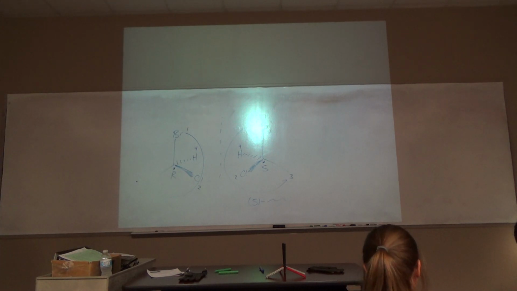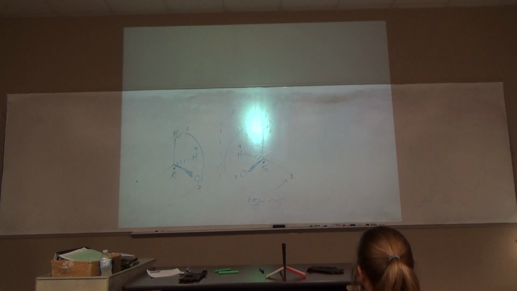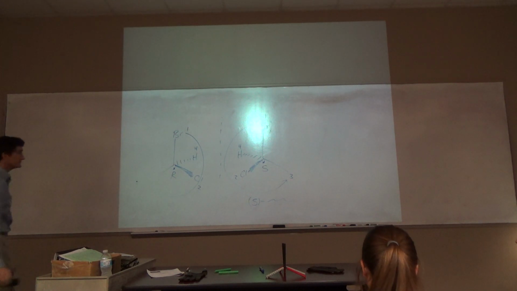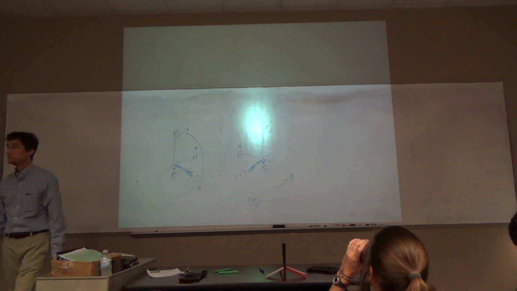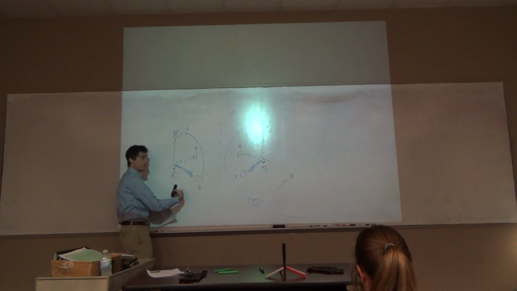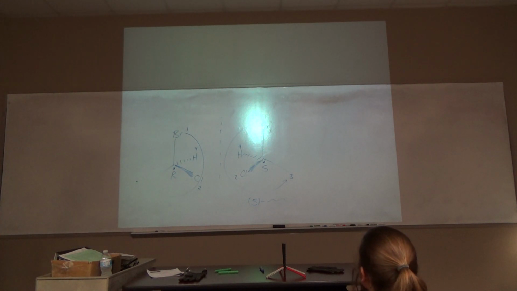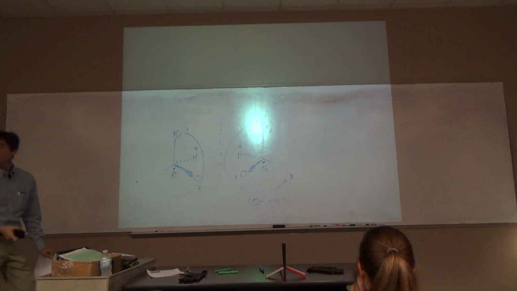Questions? When you were reciting R next to the compound, you're talking about how the low priority group was in the back. What happened if it was in the front? We'll just reverse it. We'll do examples of that. You just reverse it. If we did 1, 2, 3, if it was clockwise but the low priority group was in the front, we'd reverse it to counterclockwise, and that would be our answer. That's easy. The more difficult one is when it's not in the front or the back, but it's in the plane. When the low priority group's in the plane, we're going to have to think a little bit more.